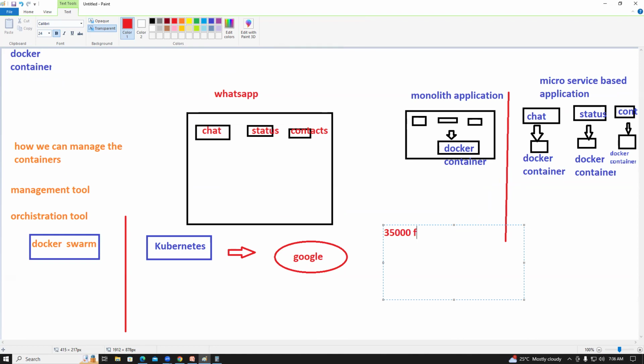35,000 for CKA, 30,000 for RHCSA and RHCE, 35,000, 30,000 and 18,000 for ITIL.